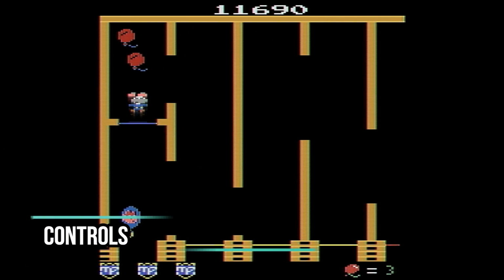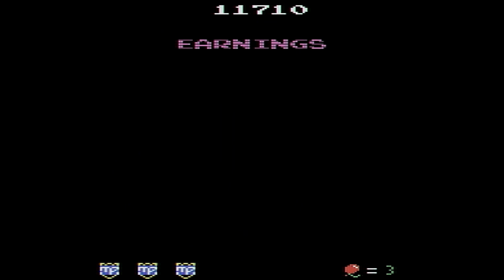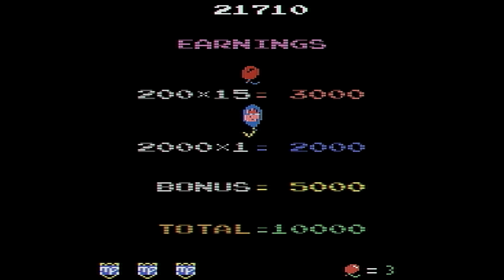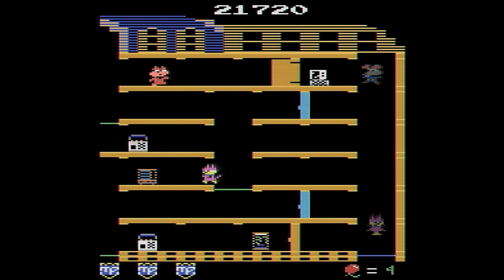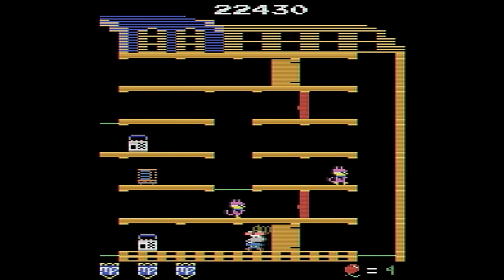Controls. The game can be started by pressing fire on the joystick from the game's menu or by pressing the console reset at any time. You control Mappy with the joystick, pressing left or right to move horizontally. Jumping on the trampoline will move Mappy vertically between floors. Pressing left or right again will then land him on a new floor. Pressing the fire button opens and closes doors on house floors that Mappy is facing. Pressing fire will skip some of the text screens, such as the beginning of the bonus rounds.